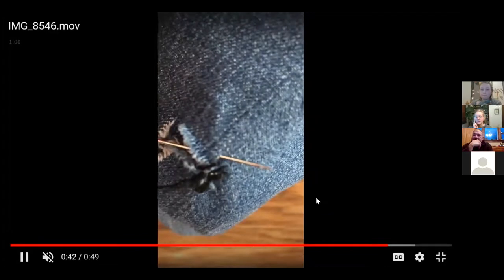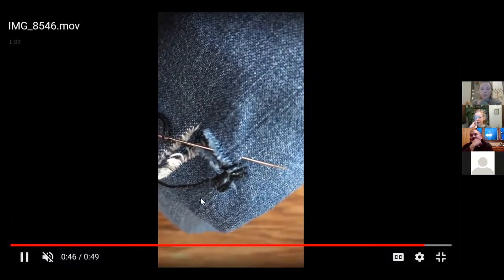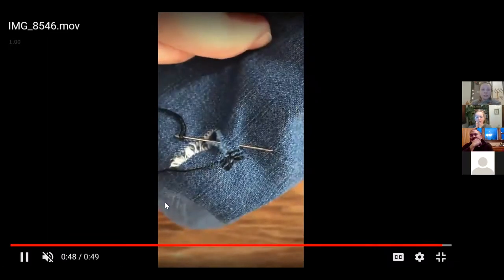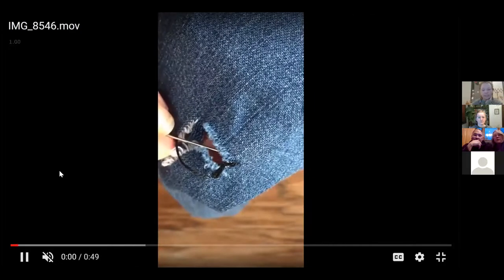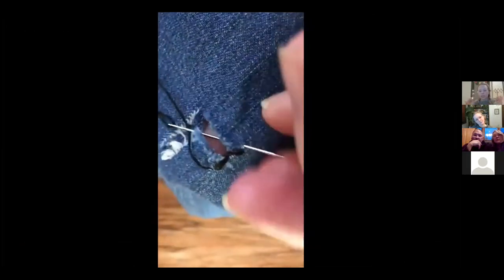Do you have to pull this one super tight so that the tear itself is really tight together, or even overlapping, or do you not want it to overlap at all? I would not pull it super tight, tight enough where those edges come back together, I would say. I can play that again because it's a short one. You can see it's apart there, and then once you pull that thread, it'll come together.